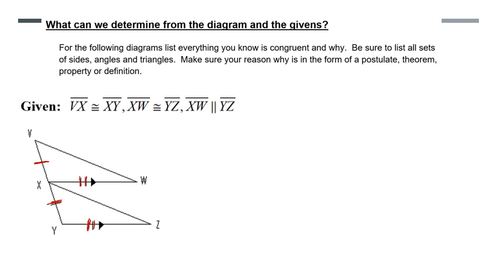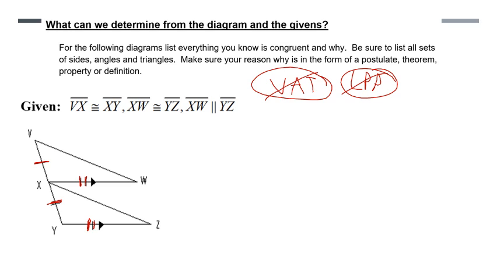Now, when you look at this, you might be tempted to use the vertical angles theorem. Don't do that. The vertical angles theorem does not help you. The linear pair postulate does not help you here. There actually is no vertical angles theorem on this picture. So when you're looking at this, it's the parallel lines that you need. Now, there could be a situation where we don't have enough information. I'm going to tell you that we do, but there could be a situation where I give you something and there's not enough information and you can't do anything else.